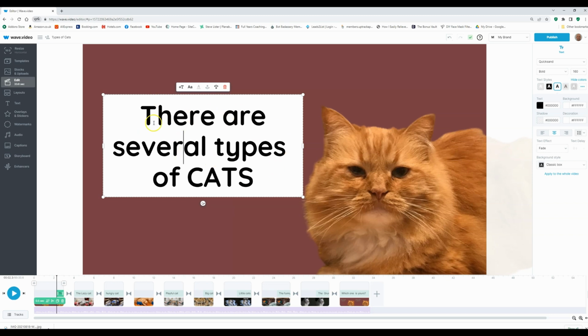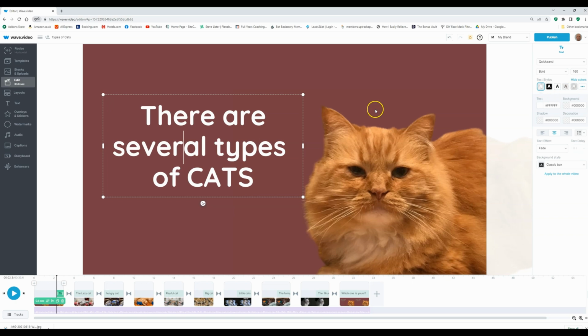So I've got this text roughly where I want, but like I say, I'd like white text. Now I'm going to use one of these shortcut style boxes. If I go to the first one, see I've got white text on a transparent background, which is pretty much what I want. Let me just see what size the text is. It tells me it's 160 points. That's not bad actually on this one. We'll just try adjusting it.